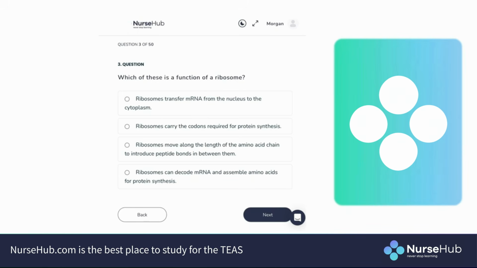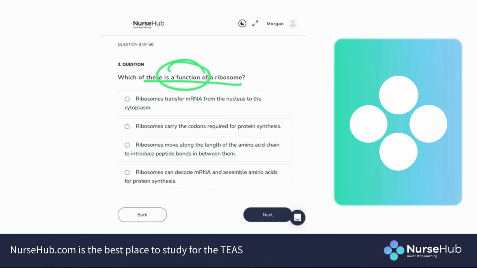Again, this is one of these questions. There will be several that I point out to you throughout this practice exam where you're just going to have to know. This is a fairly basic question that's just asking you about function. This is something you can easily put on flashcards for all the different organelles that are inside of cells.